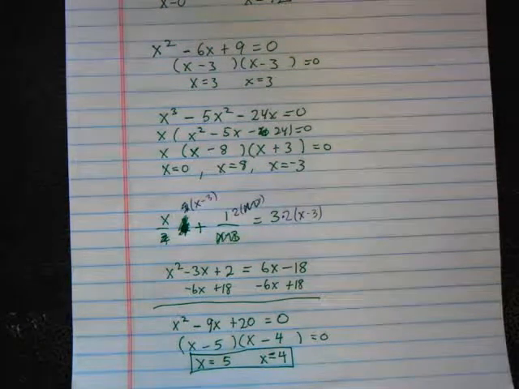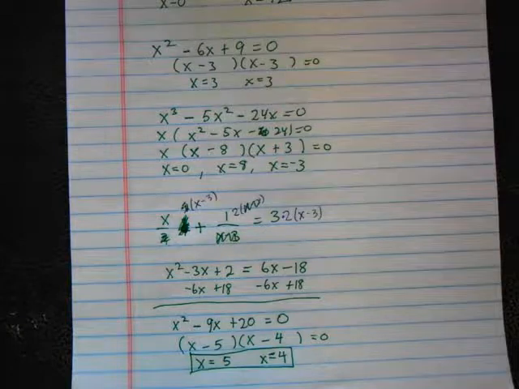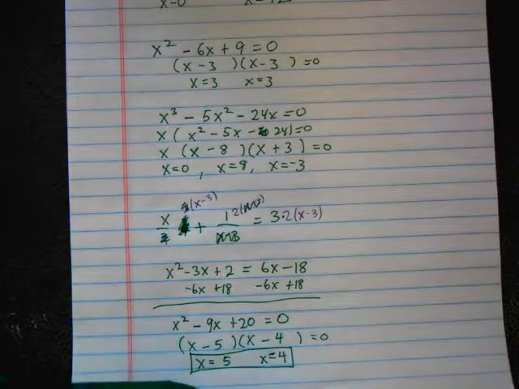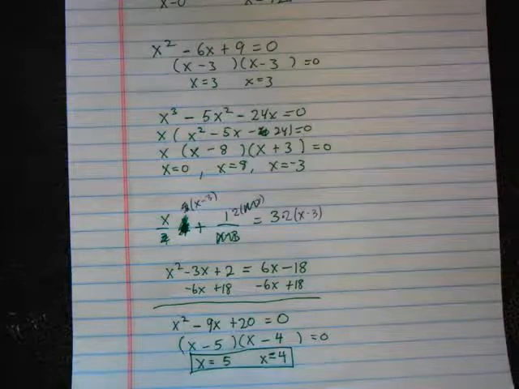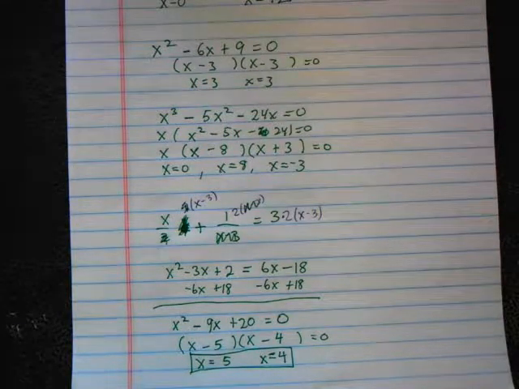Sometimes you're going to cross them both out. Neither one of them work, which tells you that there's no solution. That can happen. Okay? So you got to go back again and check. And again, you don't really have to plug the number in and make sure it's working. What you really need to do is make sure you're not getting 0 down on bottom. We don't get 0 down on bottom here.